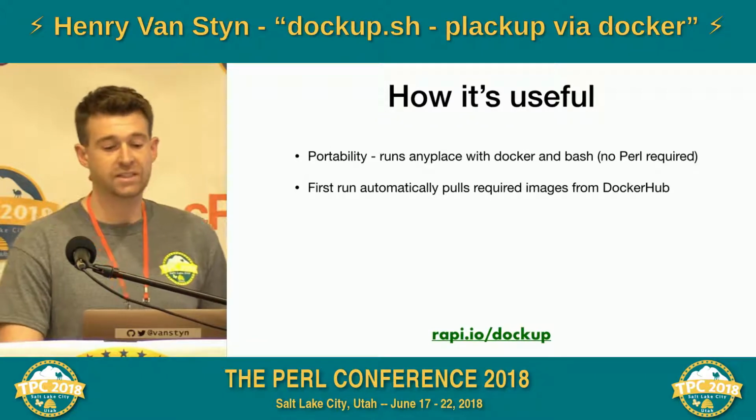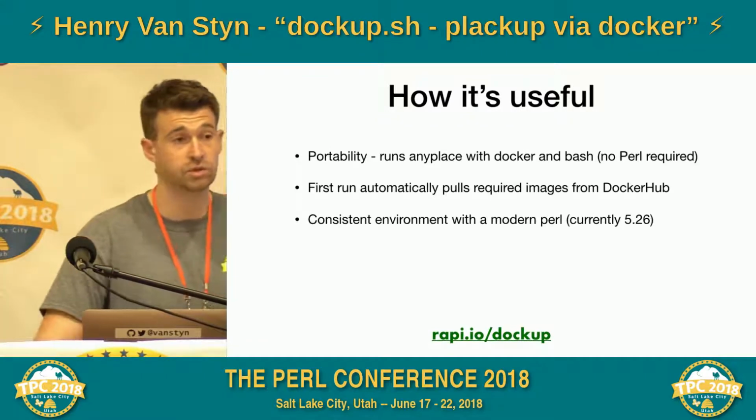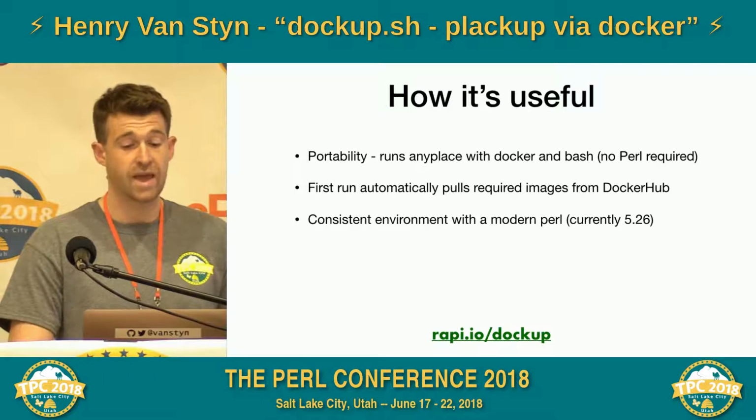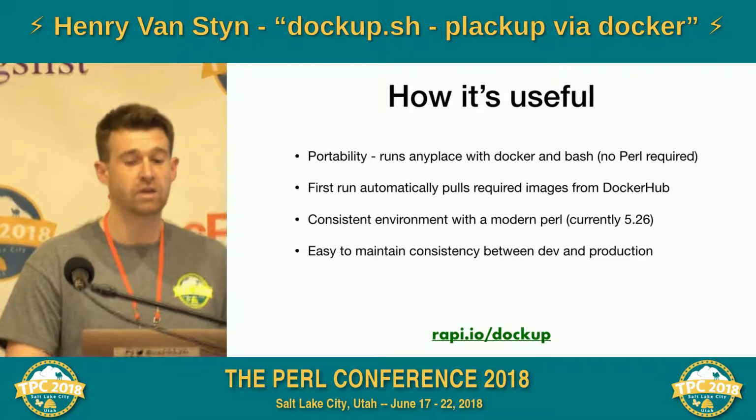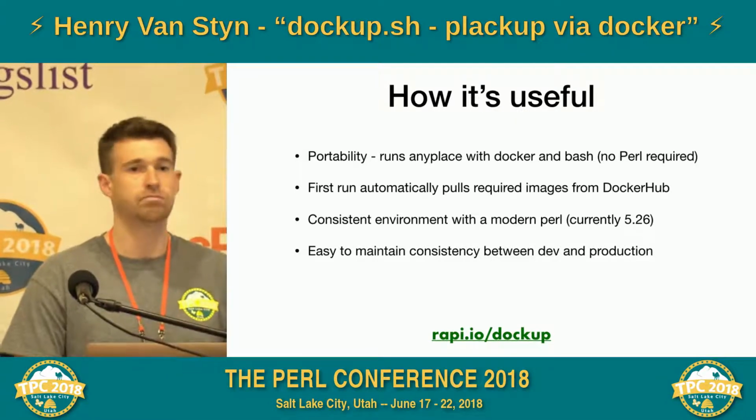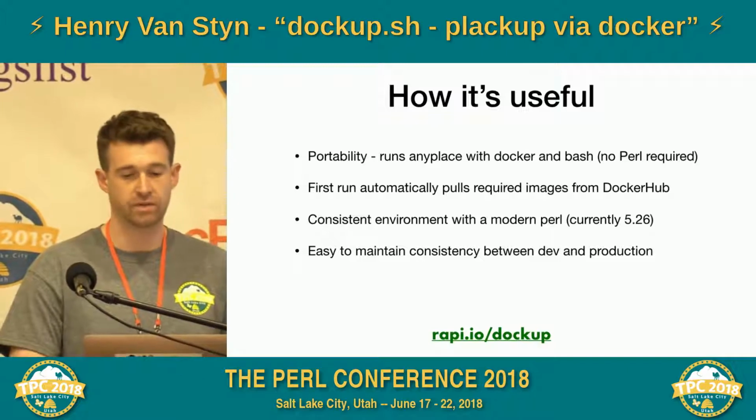This also gives you a consistent environment with a modern Perl, which is currently based on 5.26. And then it's easy to maintain consistency between dev and production when you use Docker in general. When you then deploy with Docker, you have exactly the same stack, exactly the same versions of everything.